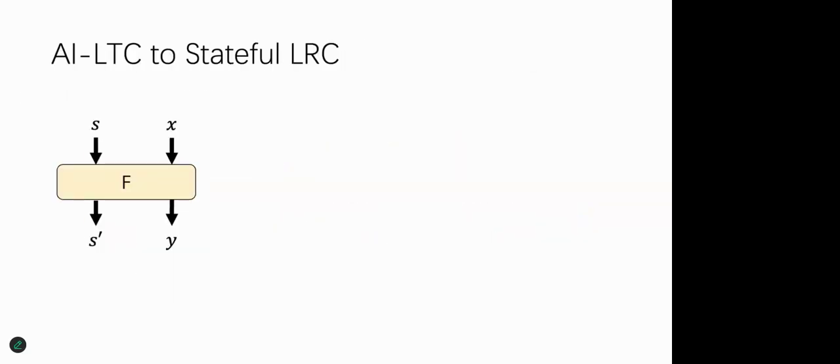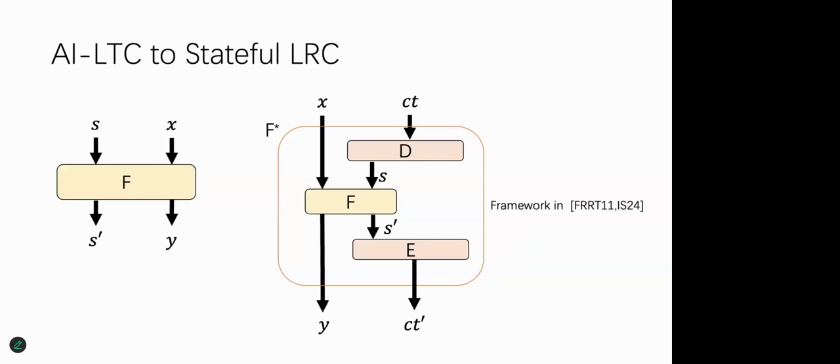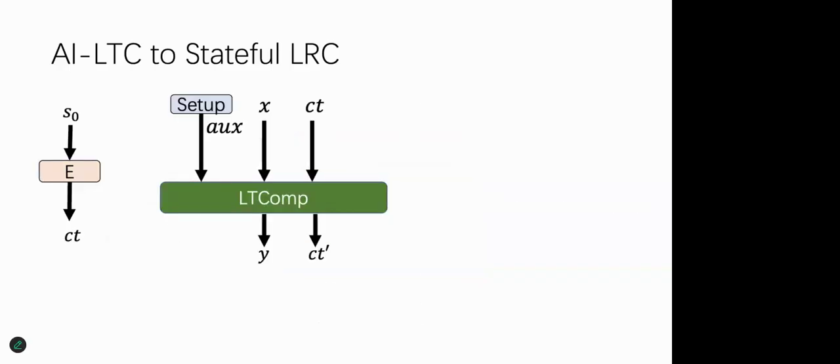Let f be the original stateful function. We adopt the framework used by Foster and others, and also Isha and Song to construct function f star based on the two adaptively leakage resilient encoding. Roughly, f star takes as input an external input X and an encoding CT of the current state S, and outputs the external output Y and also the encoding of the updated state, which is denoted by S prime. We then compile f star into an AIOTC. Here, the encoding of the initial state is generated in the leak-free setup.